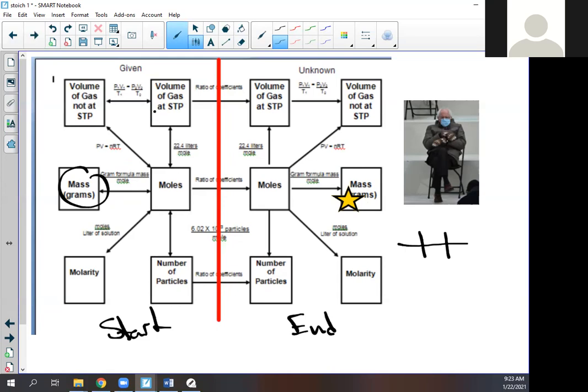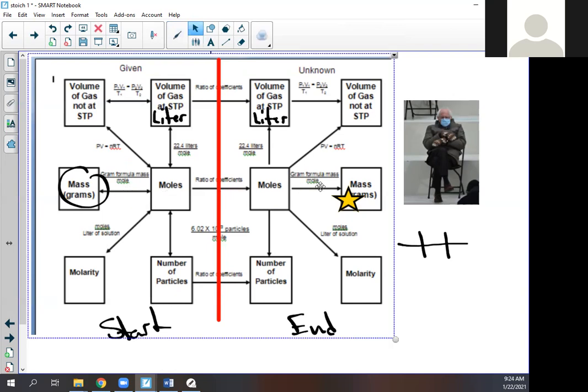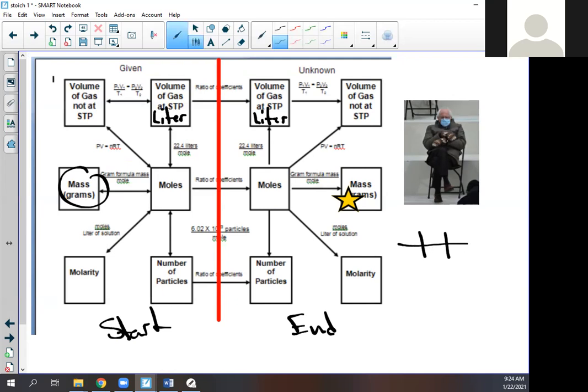Now, do me a couple things. Put liter right here, and liter right there. The picket fences we've been doing is like grams, grams, and 3. Like the grams and grams, there's been 3 vertical lines. Right? And on this thing, it's the arrows. 1, 2, 3 arrows. 1, 2, 3 vertical lines. Or if you want to look at it a different way, do you see that there's 1, 2, 3, 4 boxes? We'd have 1, 2, 3, 4 boxes. So it works either way.